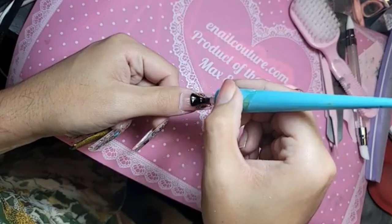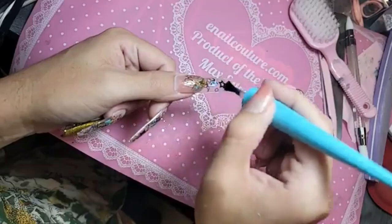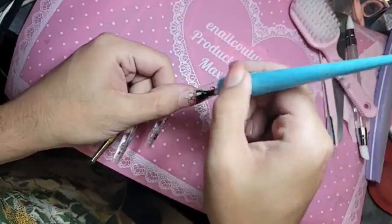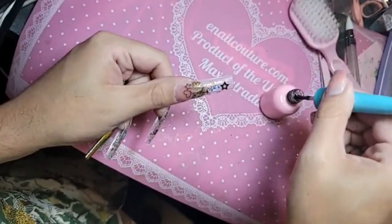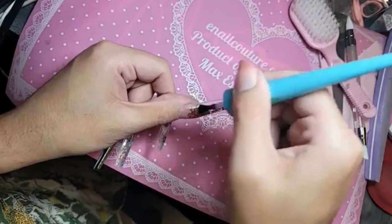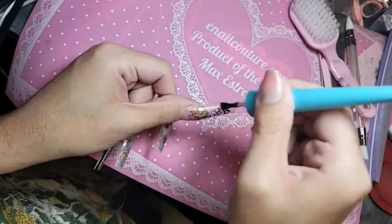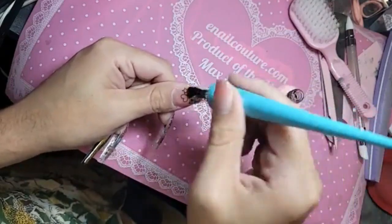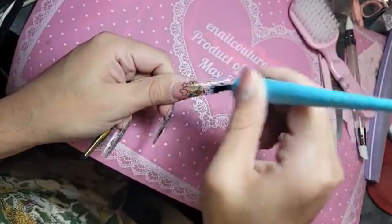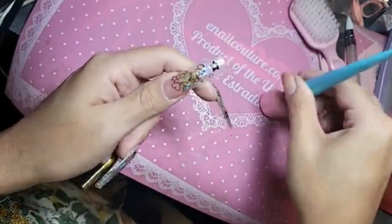A nice even thin coat of clear press-on gel over the entire nail, and this will melt the sticker into the nail, give it volume and plump it up. And it is a perfect base for adhering glitter and confetti to the nail. Sequins, glitter, confetti, mylar, all those good things. Beautiful.